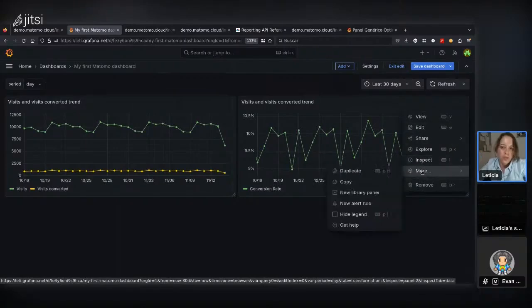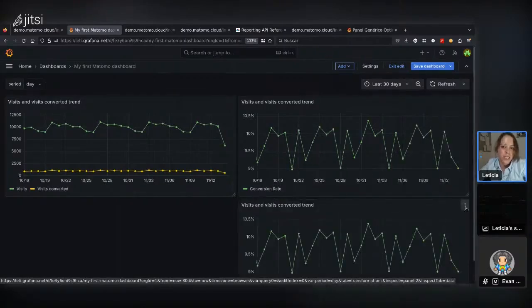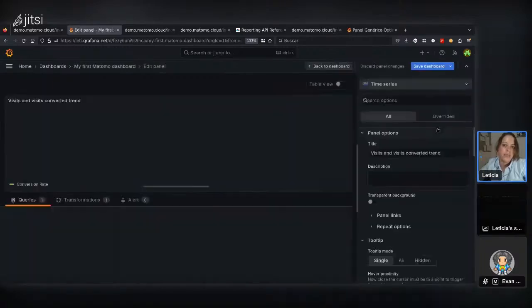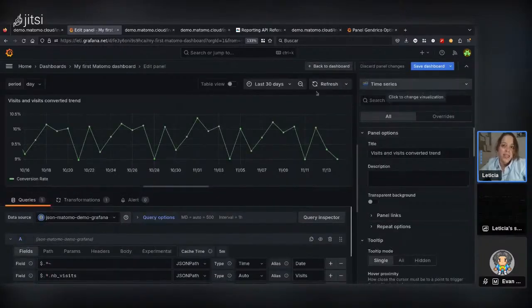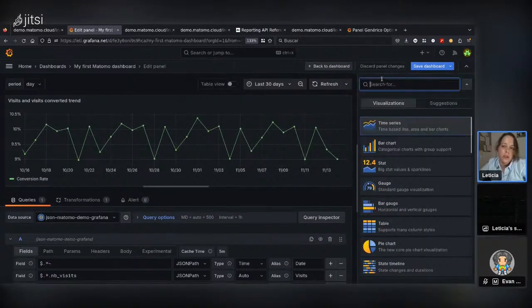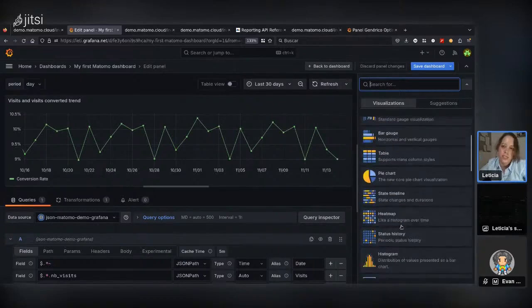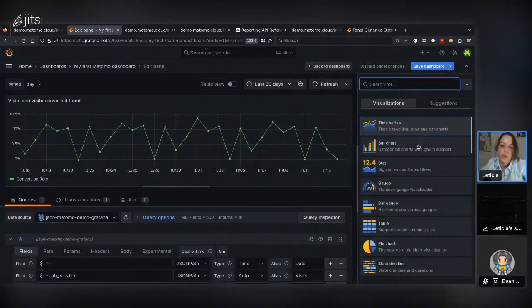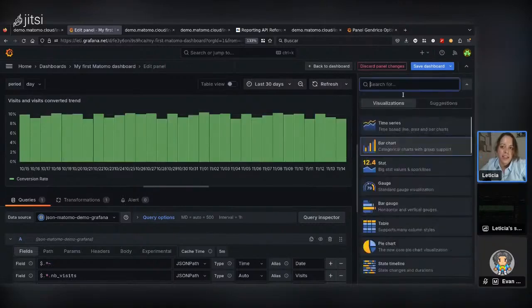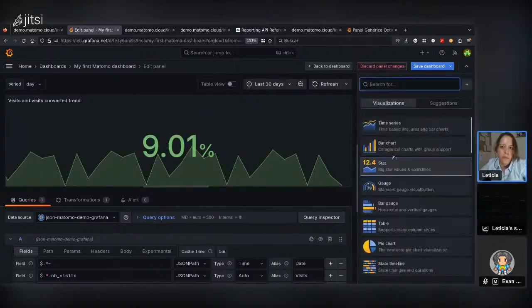We're going to try it with another one. I duplicate, in this case, the conversion rate, and I'm going to edit this. It's only to change the visualization. I said before that here we have a lot of options that are easy to use. We can modify the visualization.